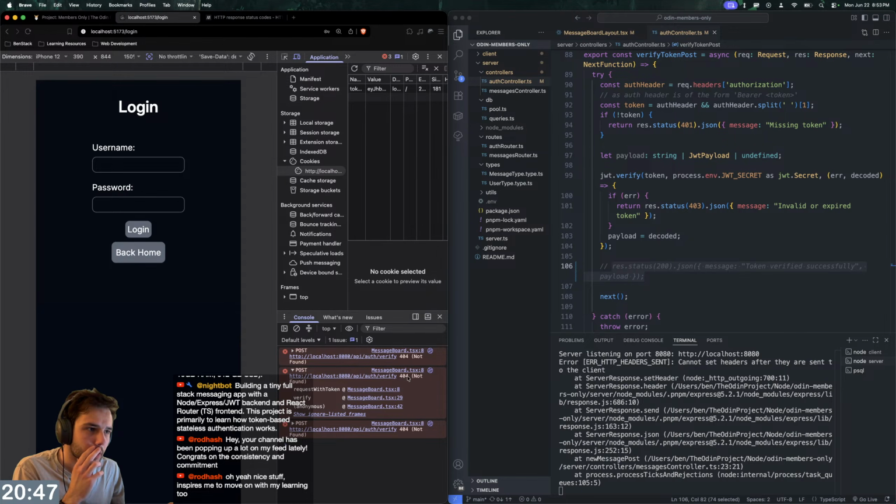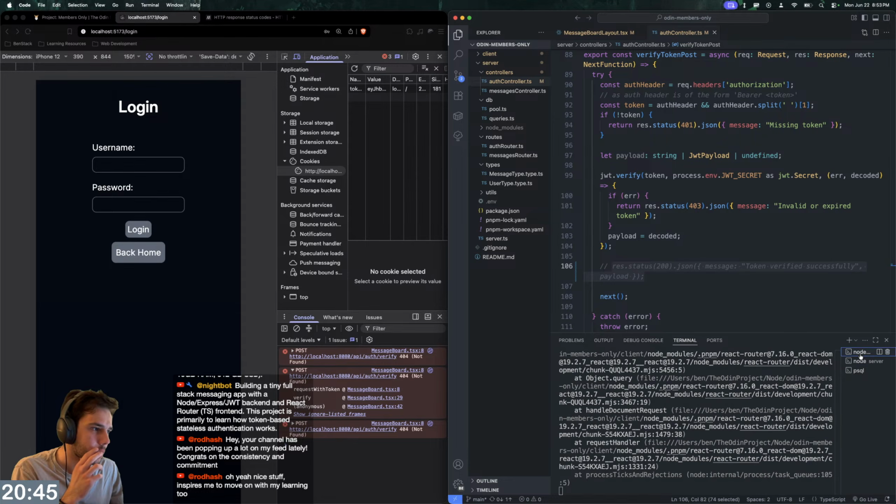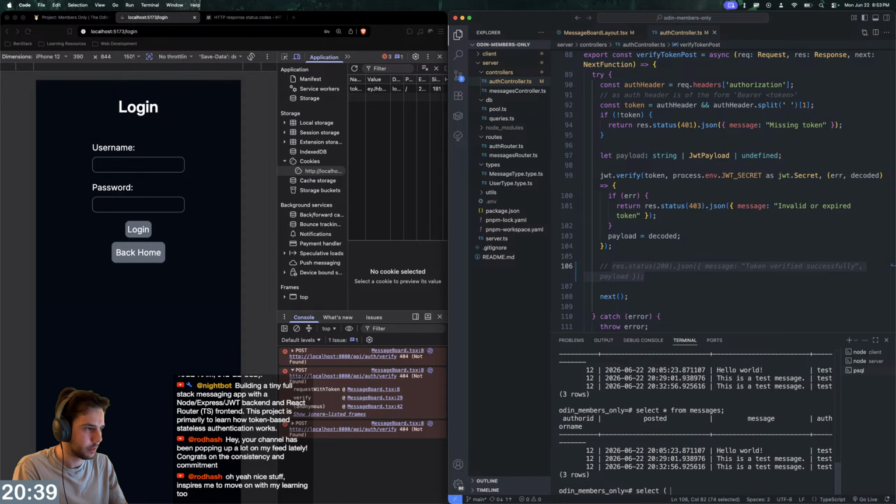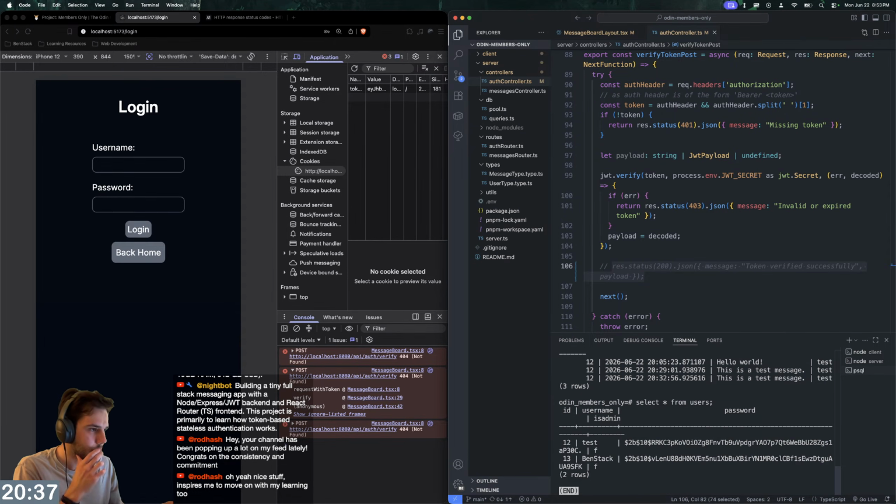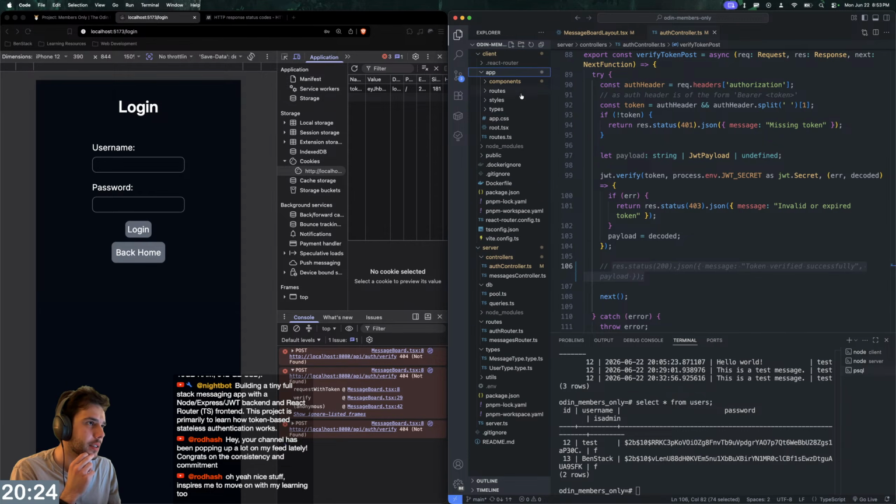What did we not find though? Auth verify. Ooh, do we not have? No, we have our test in there, but I don't know what's not found here. Request with token verify. Message board TSX 8.